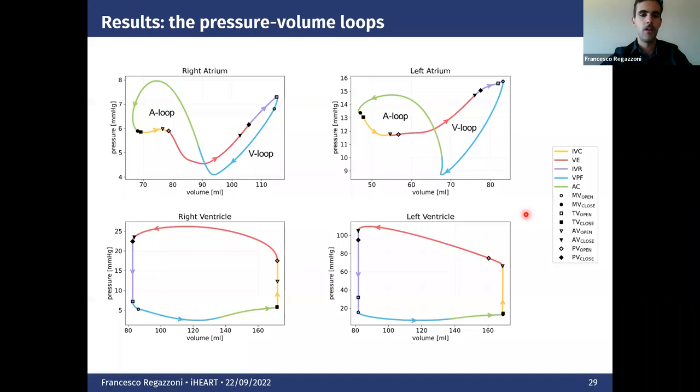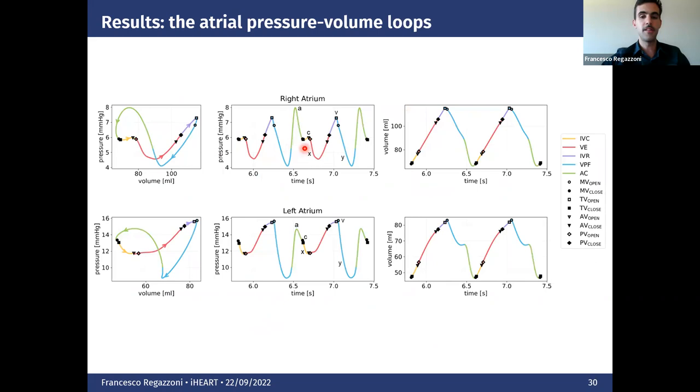Then given a simulation like this, we can also extract some pictures, some graphics that are useful to clinicians. So for instance, this is the pressure volume loops that I mentioned before. This is not a painting, this is the result of the simulation. And we are very proud of this result because we were the first ones that were able to reproduce pressure volume loops with a biophysical fidelity like the one that you can see in this slide. There are a lot of features that are very well known by clinicians that we were able to reproduce. For instance, the mutual position of the peak, the characteristic shape, the relative areas between these two loops, and so on and so forth. You can see different views of the same thing.